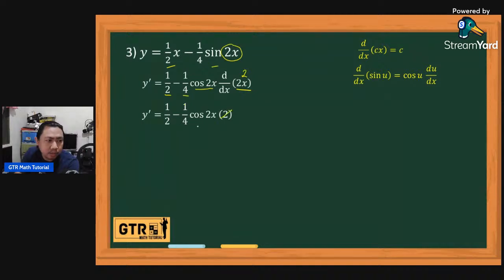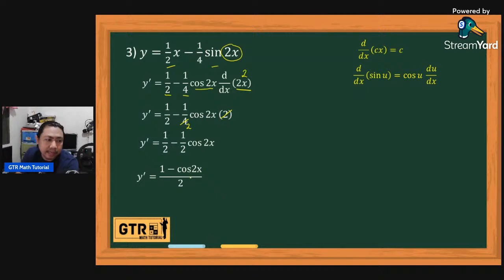So cancel out 2 and then 4 divided by 2. So this will become 2. Then simplify. We have a denominator of 2, 1/2 and 1/2 cosine 2x. So this can be written as y equals, we just rewrite 1/2 minus 1/2 cosine 2x and then put in the same denominator of 2. So we have 1 minus cosine 2x over 2. This is not yet the final answer because we can simplify 1 minus cosine 2x over 2.